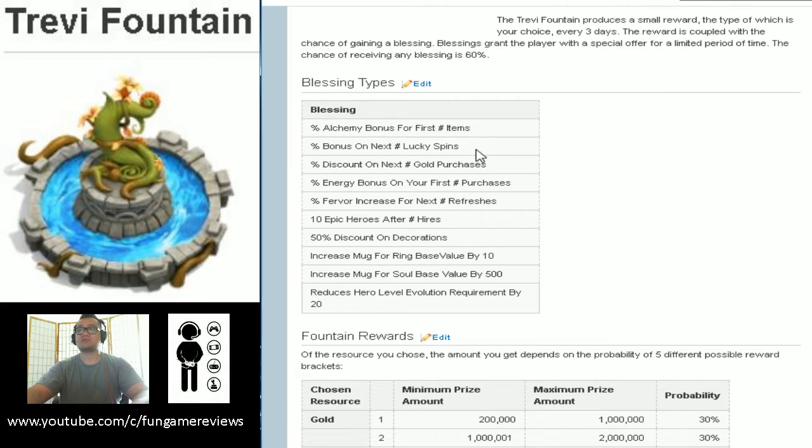All right, next one, a bonus on the next number of lucky spins. Okay, if you guys want bonuses on the number of lucky spins, not a lot of people use this. Not a lot of people hit the bonuses when this actually comes around. So for lucky spins, that blessing, most people will probably just skip it and not really worry about it. All right, next is discount on next gold purchase.